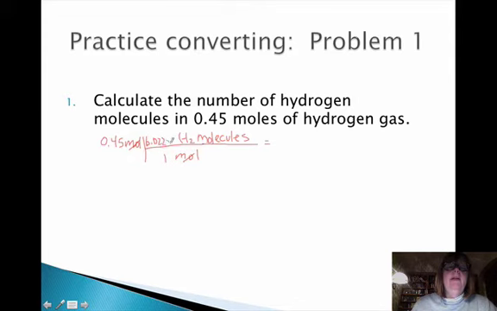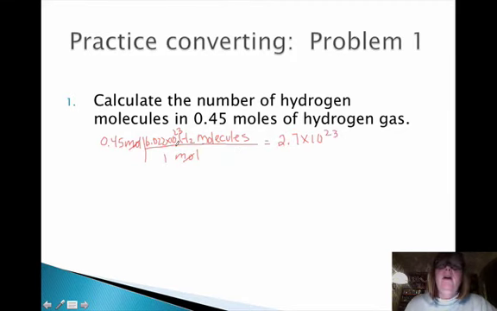And 1 mole is Avogadro's number. And because Avogadro's number is in the numerator here, we are going to multiply 0.45 times 6.022 E23. I want you to do this on your calculator. If you don't have your calculator, stop the video and get one, and make sure that you're using your calculator properly. And what we get for this, and to be expected, this isn't a mole, it's about half a mole. So we're going to get something smaller than 6.022 times 10 to the 23rd. And we get 2.7 times 10 to the 23rd, and that is hydrogen molecules.